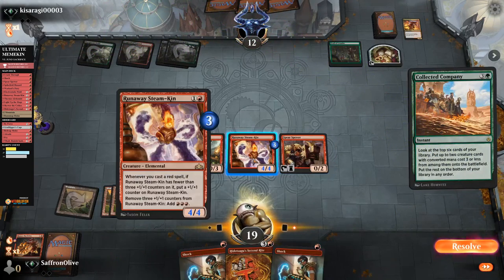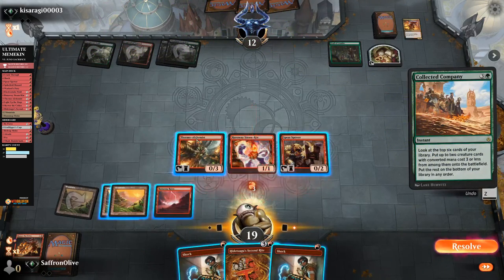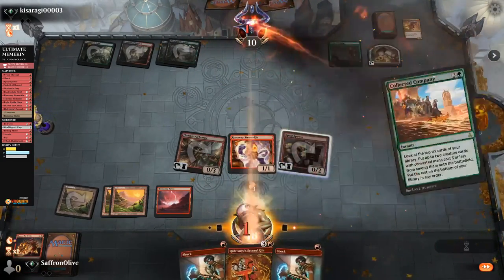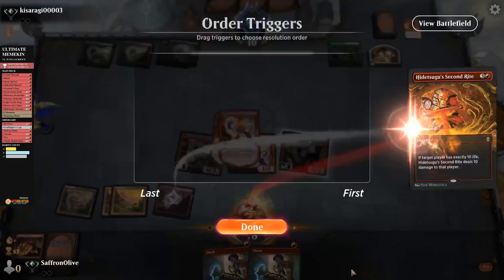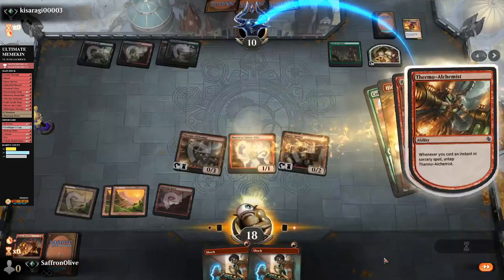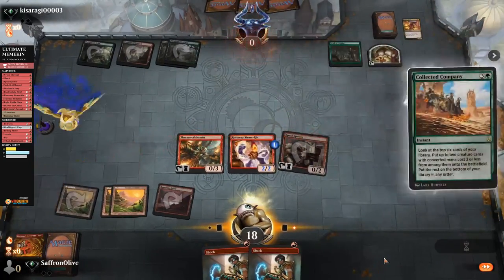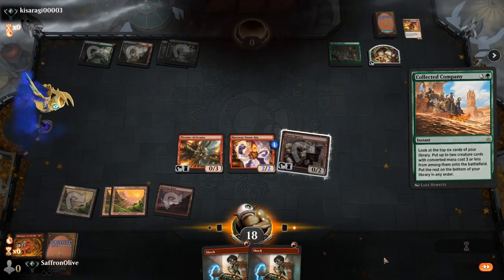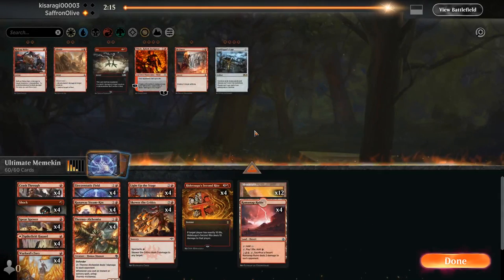Ping! We got it. Steamkin, ping you. Ping you. And meme you? Yes! No one expects the second right. No one. Okay, opponent is playing Jund Sacrifice.